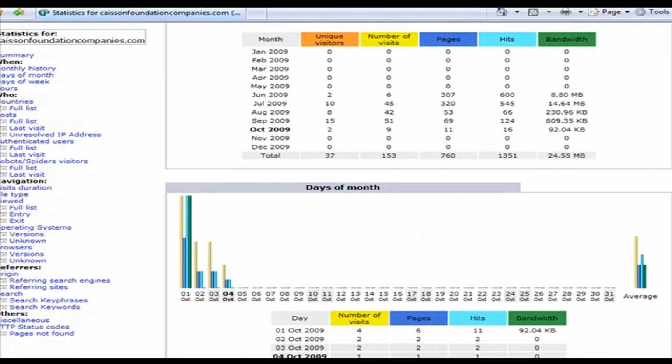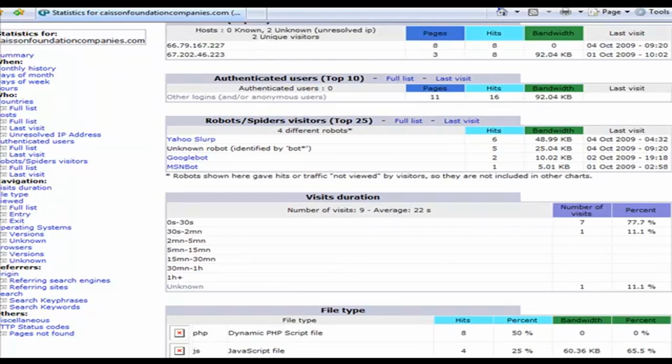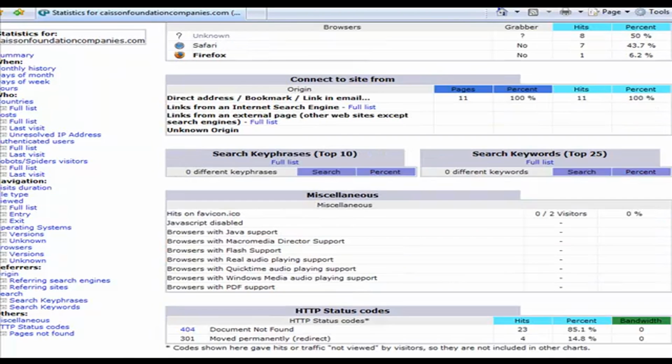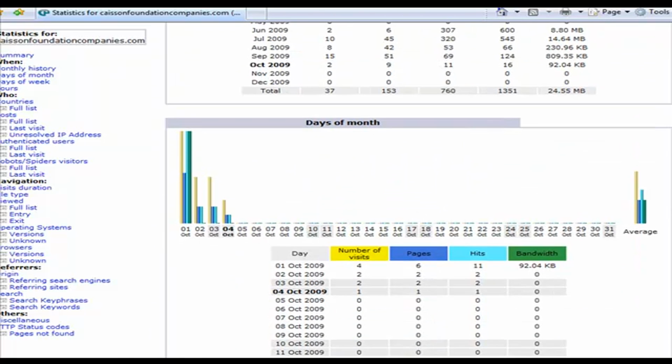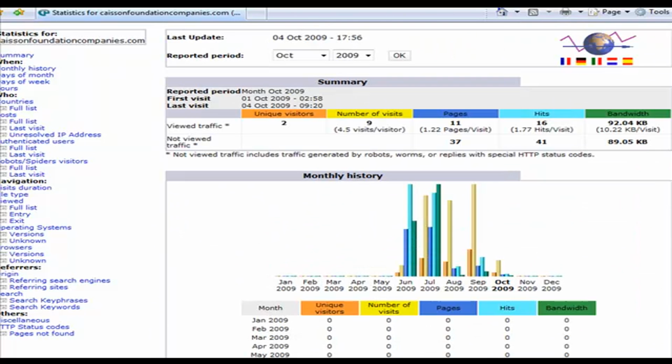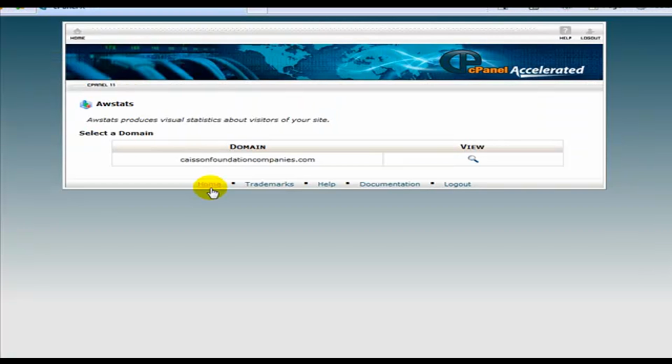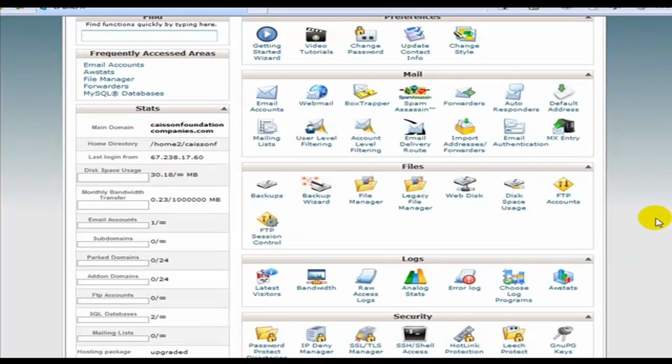But these stats break things down. You can see how people found your site, how long they were on each page, and how many people came on what day. It's pretty cool stuff, and certainly important if you want to study how well your site is performing and where people came from, and of course why.